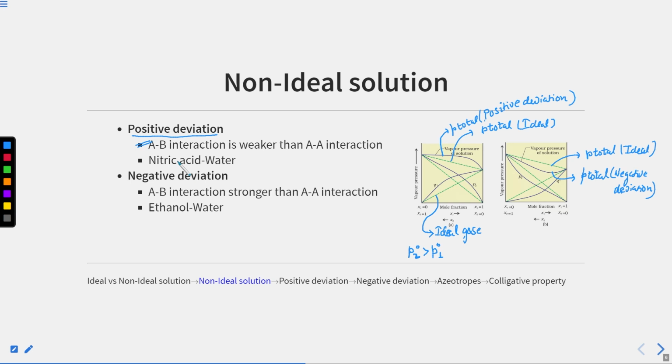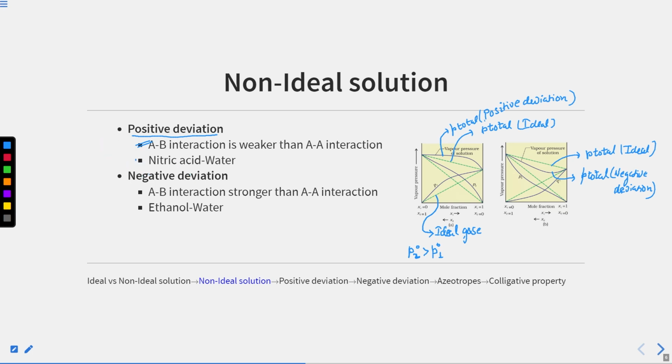What we have done, then, is introduce a second solvent, B, and in this case we see a positive deviation. Then we will say that the interaction between A and B, meaning the introduced solute and the previous solvent that were present, is weaker than the A interaction. In that case it is a positive deviation. So in a nutshell, if you see a positive deviation from Raoult's law, then you will say that the AB interaction is weaker than the A interaction.